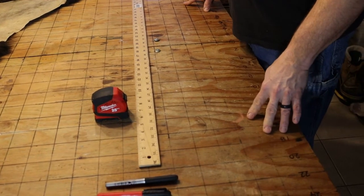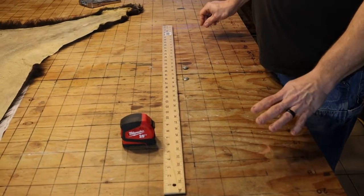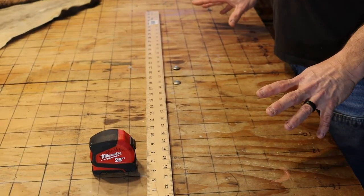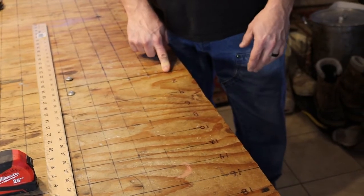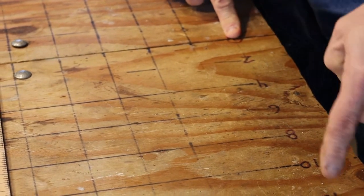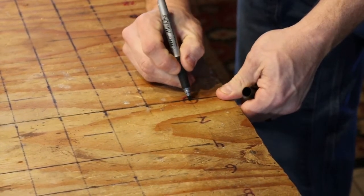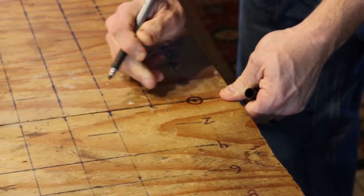Now once you get that, the first thing you need to do is lay these 2 boards together on your 2 tables. It doesn't matter where they sit on the tables as long as they are together. Now at this point, you're going to start marking your grid. What I do is I simply come over to where these 2 boards meet, and I don't know if you can see this or not, but there is a line right here. This is where these 2 boards meet. So it's 4 foot this way, and then 4 foot back this way. So right at this point here, and I'll darken this up because this is our actual table we use, I put a dot on this table, and I put a 0 around this. This is our 0 point for this line.